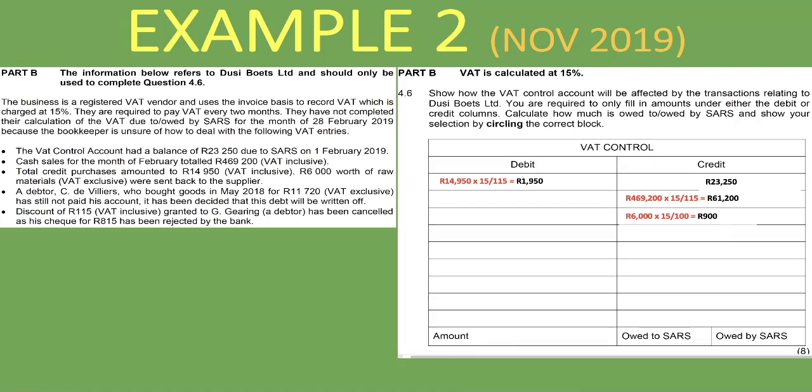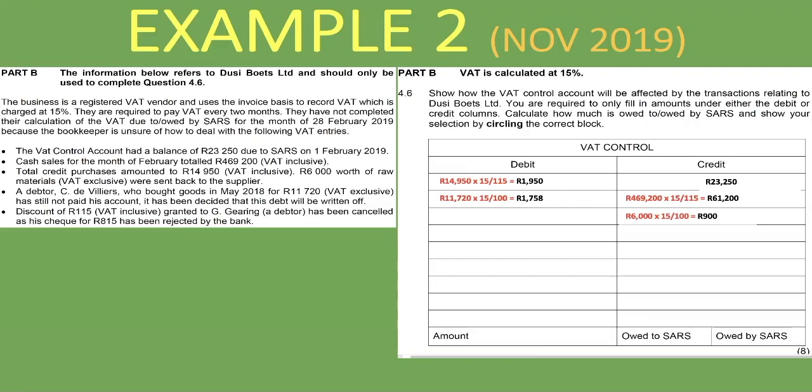So we take the 11,720 rand multiplied by 15 and we divide it by 100 because it's VAT exclusive, and it will give us our answer. And which side does it go, debit or credit? Well, I hope you attempted the question and you got it correctly by putting it on the debit side, because initially when we sold we recorded VAT output because it was a sale, but now that his debt is written off, we put it on the debit side because it has become VAT input, or we're reversing it. So it's 11,720 times 15 divided by 100, and it gives us 1,758 rand.